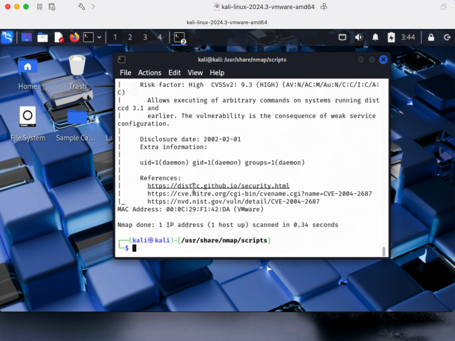I'm going to use it also to search for the UnrealIRCd backdoor, which runs on port 6667.